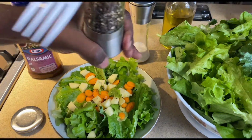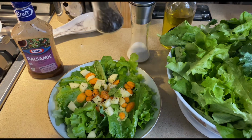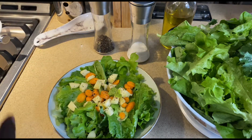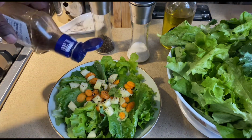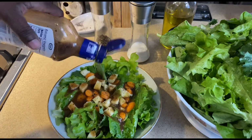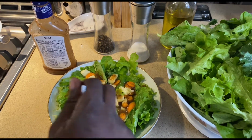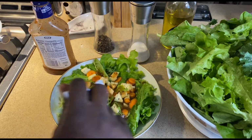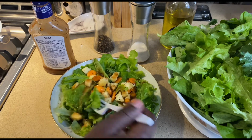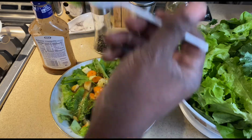Put this out with a little, I like cracked pepper on mine. Then we'll go with a little balsamic vinaigrette. We're gonna call that good. I have some carrots and some cut. I like fruit in my salads. I got some carrots. Got some apples in here. That's what we're looking with right here.